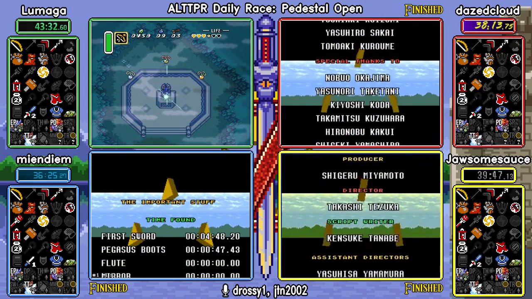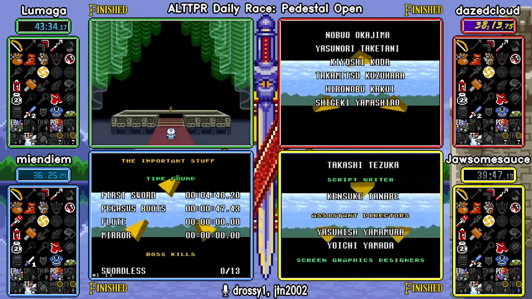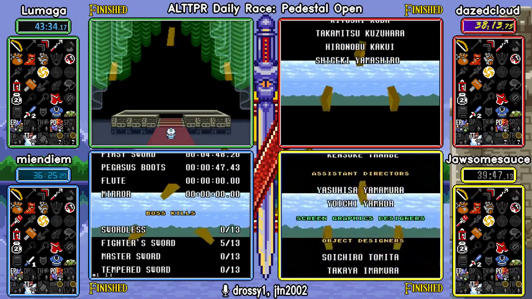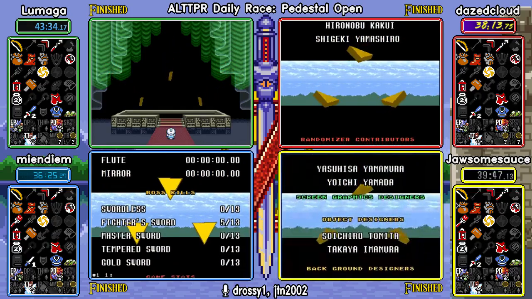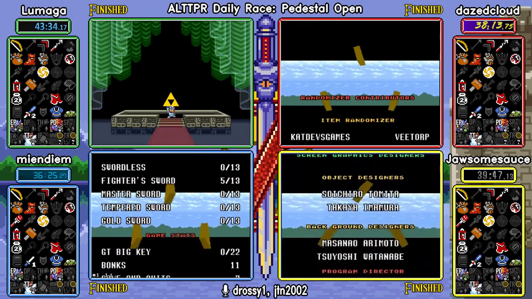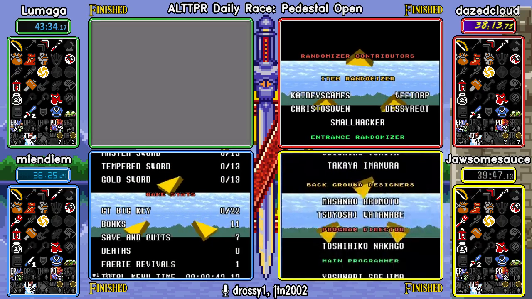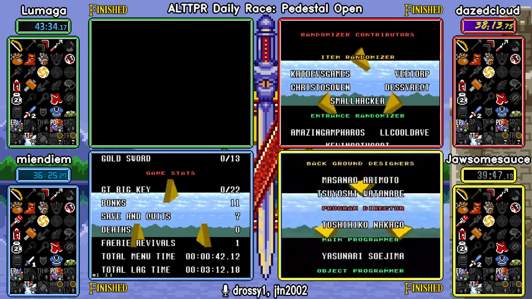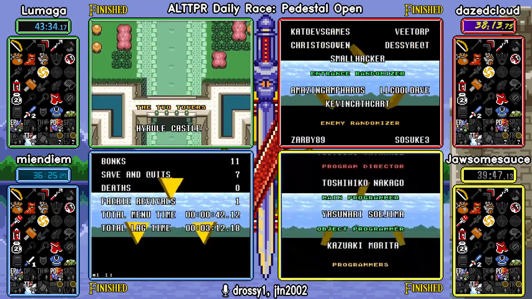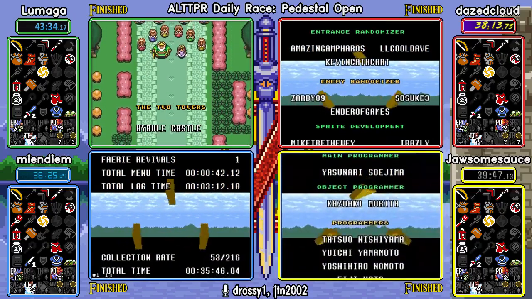Right. So Lumaga, number 9, official time 43:35. And wow, he just got in there because 3 more runners finished within half a minute after him. 10th and 11th were separated by 1 second. The snipe to end all snipes. So with that, we'll drag Lumaga up in the air. So the gang's all here.